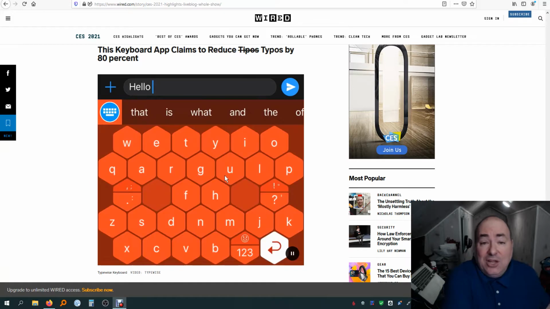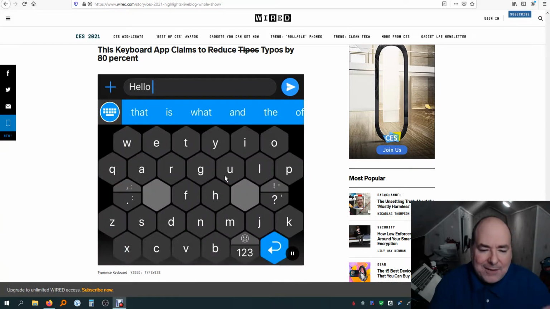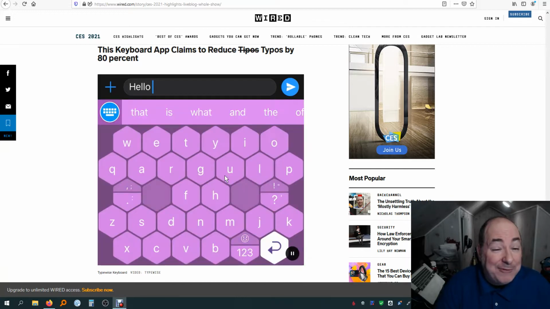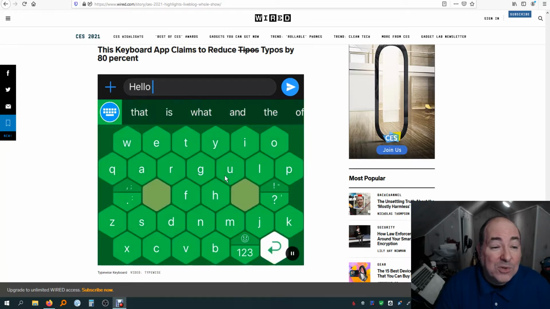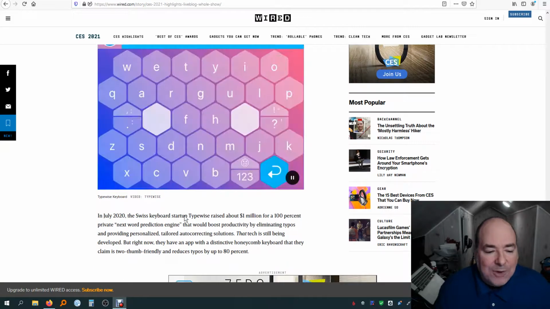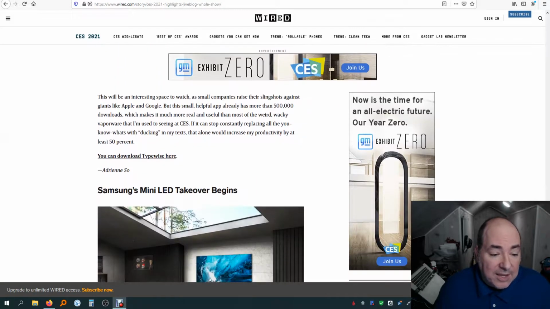And I literally downloaded it yesterday. I'm still adapting to it. So I've gone back and forth because I made some mistakes with it. But I adapted pretty fast. Like, it's pretty, pretty cool. So I have to say that this is one that I will check out. Again, I don't know if I want to buy into TypeWise as my default keyboard, but I think it's definitely worth looking into. So good on you.